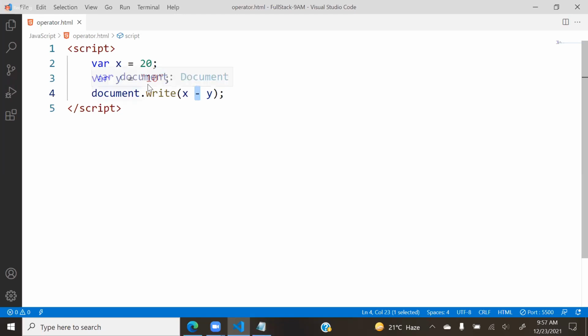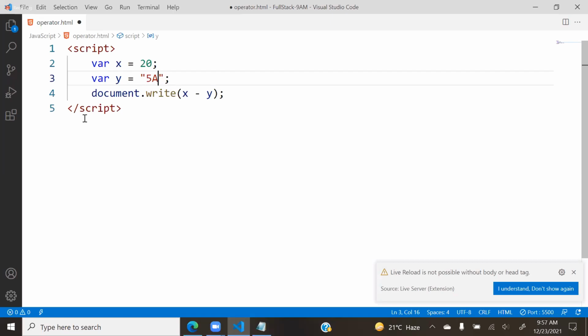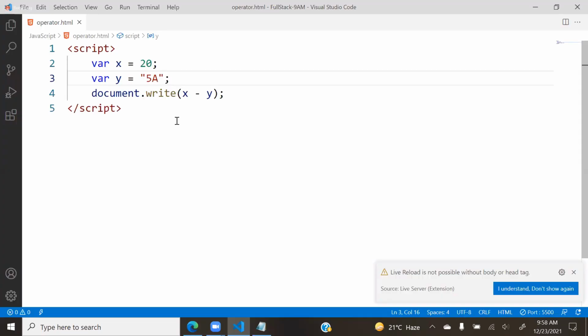For example, suppose I say A5. Will it parse? We learned the parsing technique, na? Will it be able to parse this into a number? It is not possible, because to parse into a number, it should start with a number. That already I told you in parsing. So when I do this, it is not a number. Suppose I define it as 5A, then you see here, it is also showing not a number, because it is not explicit parsing.